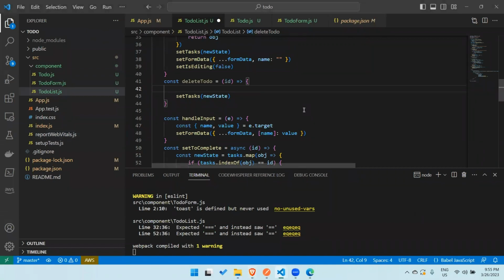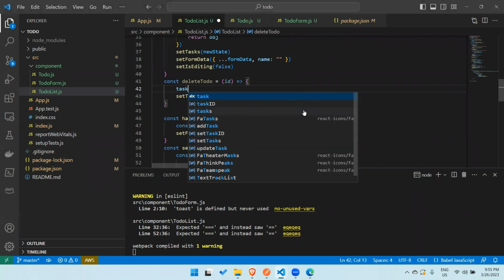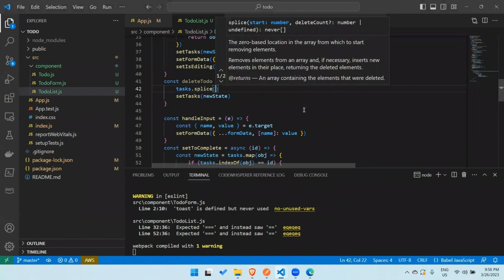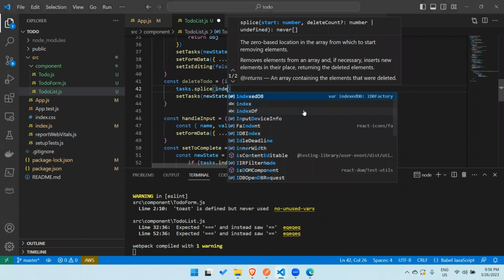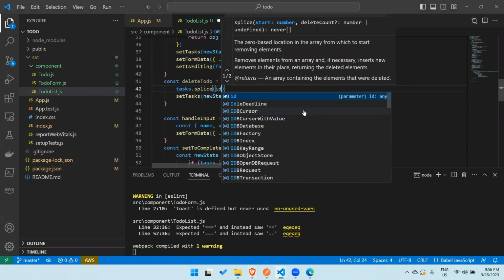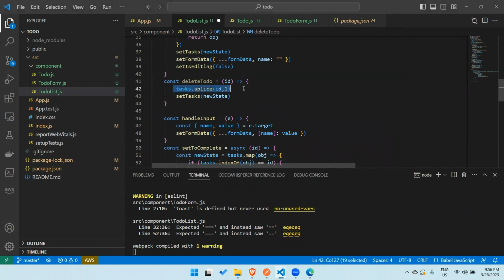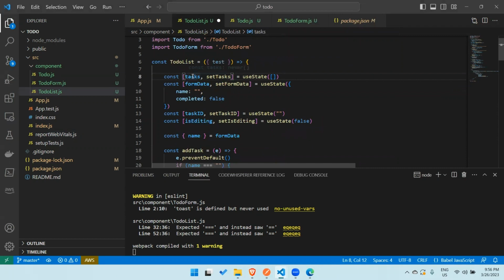So normally what we do, whenever we need to delete an item from an array, we would do something like task dot splice, your index. Instead of index, it could be id in our case, and one. So this would remove an item from an array. But since our array is in state, right?